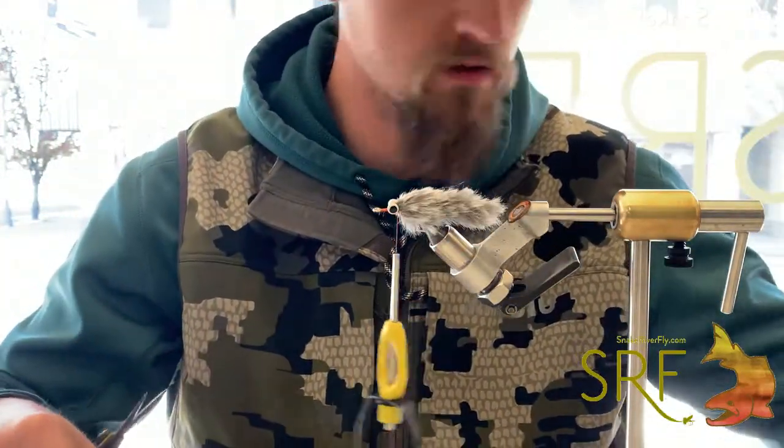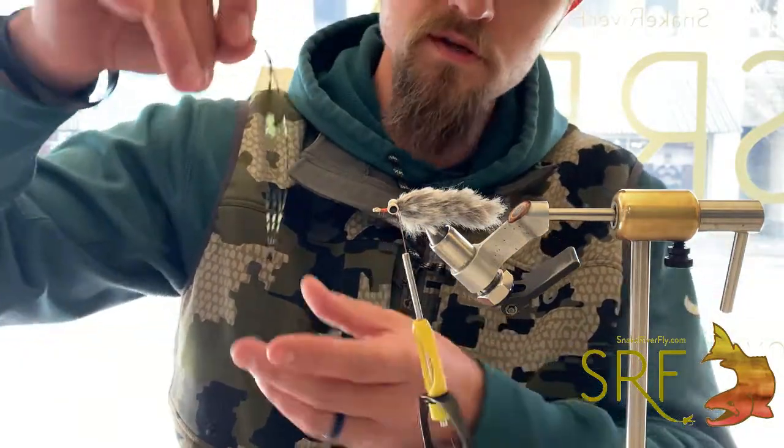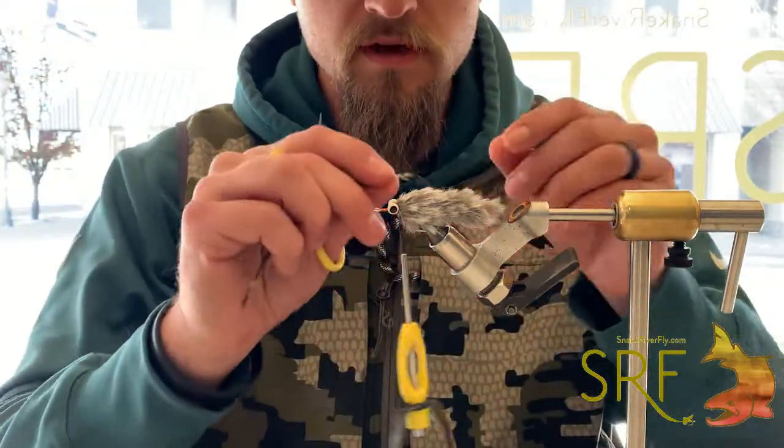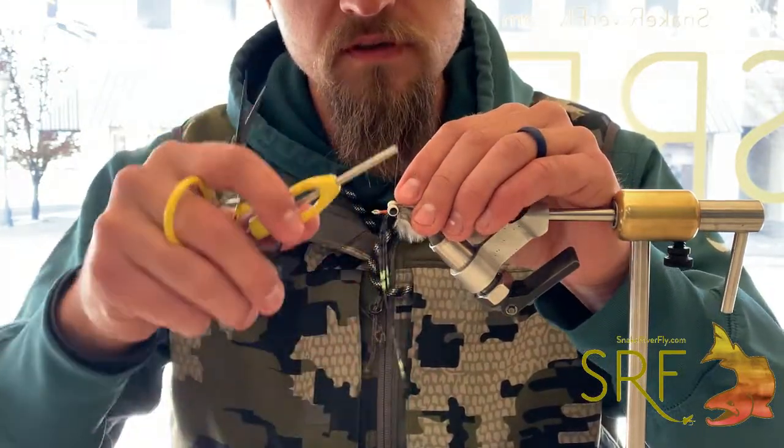And then we're going to take some of our Atomic City rubber legs. I got four pieces here. I'm going to tie those in on each side to create some fins.